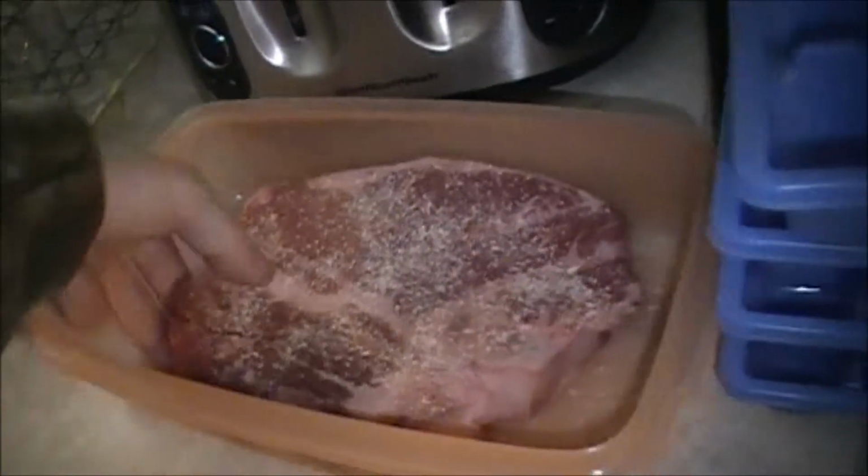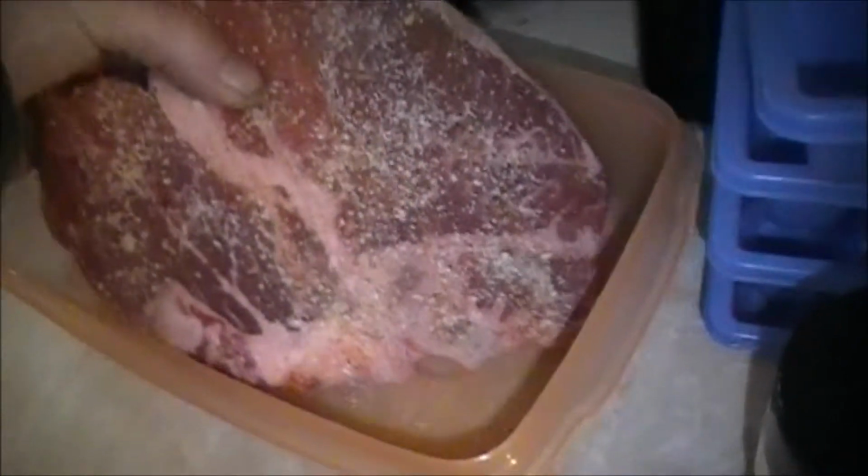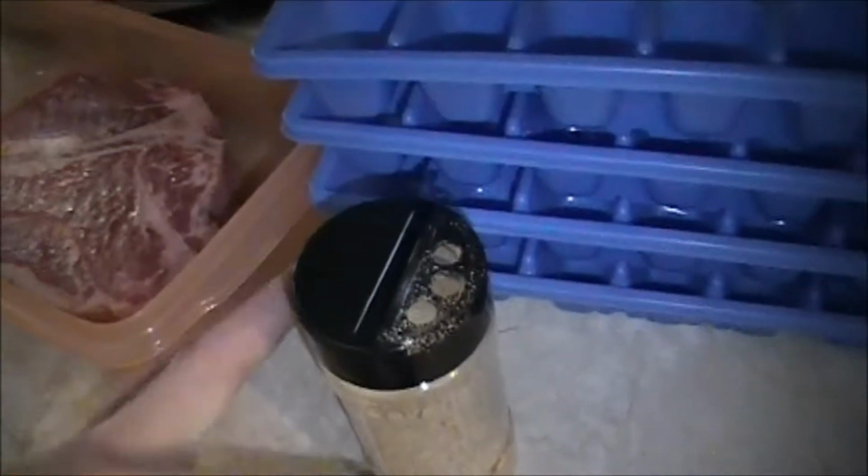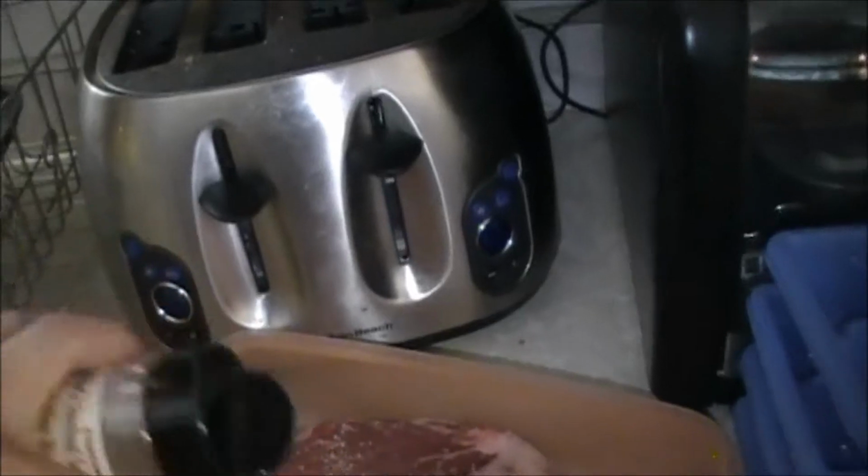Dang it, I don't know what else I'm doing now. I just totally forgot. It's a total brain fart right now. Oh yeah. I'm gonna put some of this on both sides. You normally put it on both sides or just one?